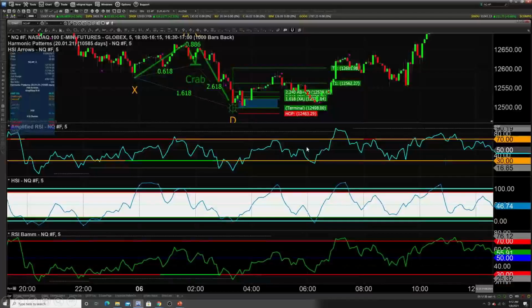You're looking at the pattern. Here's the pattern. Here's the NASDAQ. We're looking at extreme indicator confirmation. Do our indicators at the terminal bar reach the extreme that agrees with the pattern? In this instance, yes. In a lot of instances, no. And if you don't have at least one confirmation value, you don't have an opportunity. You don't have an executable trade. That's also, I would say, a new rule that you should be sticking in your hat. If you don't have some kind of extreme indicator scenario, in this case, there's standard RSI, here's harmonic strength index and amplified.